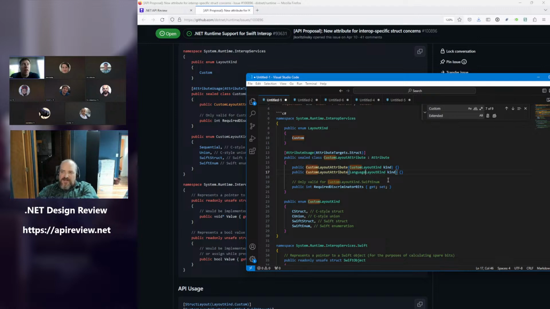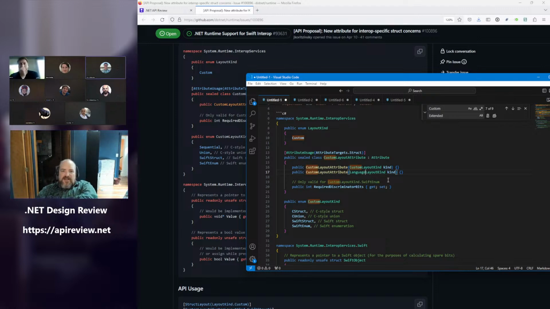I think you still have, of course, the goal that the analyzer should be able to tell what you're trying to achieve. But at that point, it's fine if it's an enum member, because then you said Swift, I don't know, whatever. And then it's like, okay, now the Swift rules are kicking in, and you need to set these properties, but not these ones, and so on.